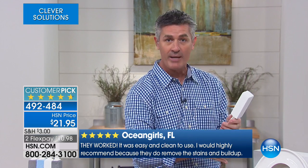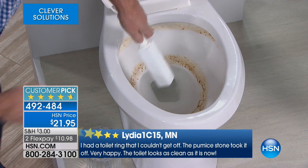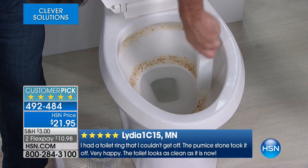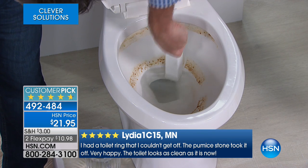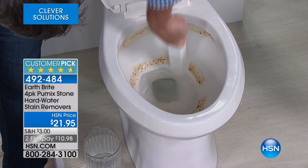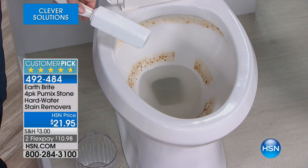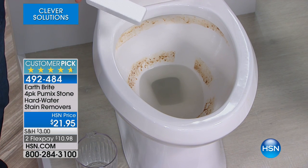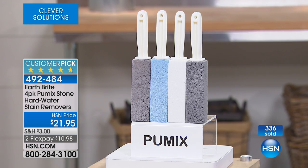The only thing you have to remember is to get it wet first. Even when you're working this around the under-rim of the toilet, it's going to conform to those surfaces. Just get that wet and scrape away all that buildup. Sometimes it's a very thin line, sometimes it's that rust-looking line. When you use something like this that's not a chemical, it really does the job. Look at that in seconds — you can see the difference. You will love using this because you'll get those immediate results. And unlike chemicals that bleach the stain back quickly, this is going to keep it away a lot longer.